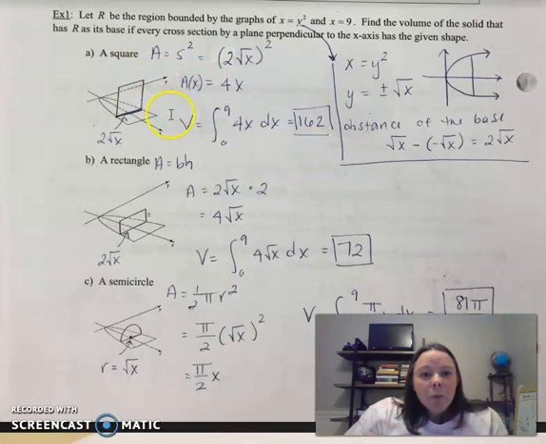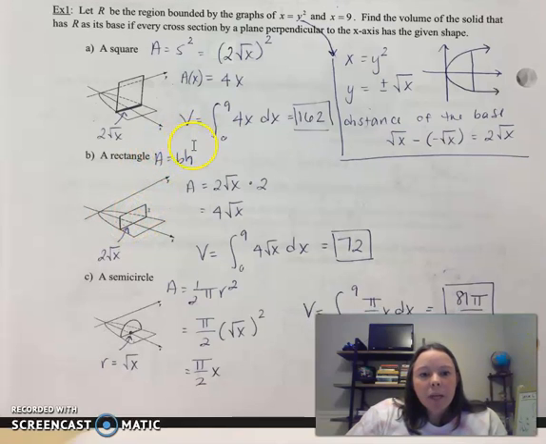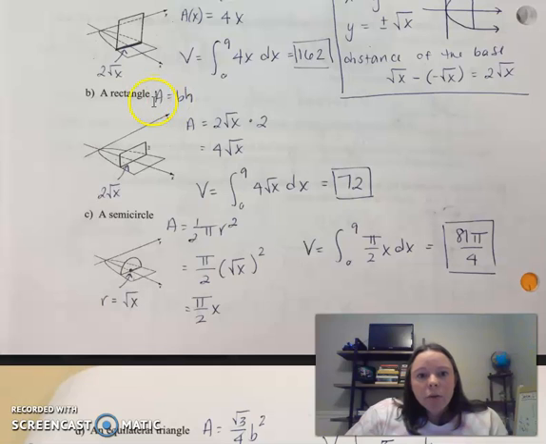Right. Now, we continue with that 2 square root of x. We're going to keep with the same function and base length. We're just going to change the area, the shape that's popping off the page. So now we're dealing with a rectangle. So the area is base times height. And for the rectangle, they told us the height is 2. So notice I put that here for the height. And then the base length, again, is determined by 2 square root of x because it's the same graph. So we have the area of our rectangle, and then we're ready to plug that into our formula. So the integral from 0 to 9, that's the area for each rectangle. And there you go.